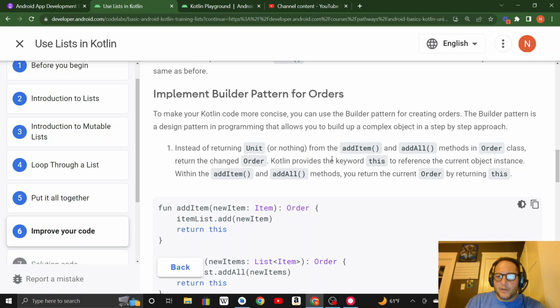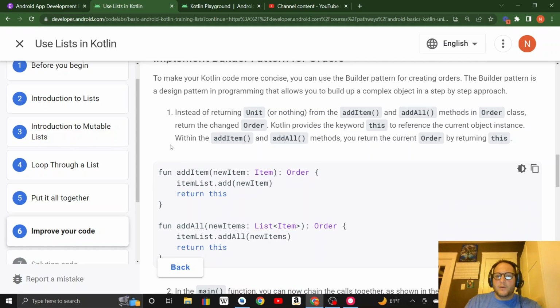Kotlin provides the keyword this to reference the current object instance. Within the add item and add all methods, you return the current order by returning this.